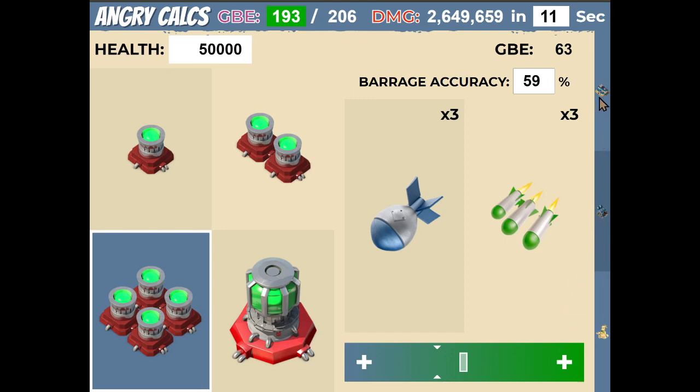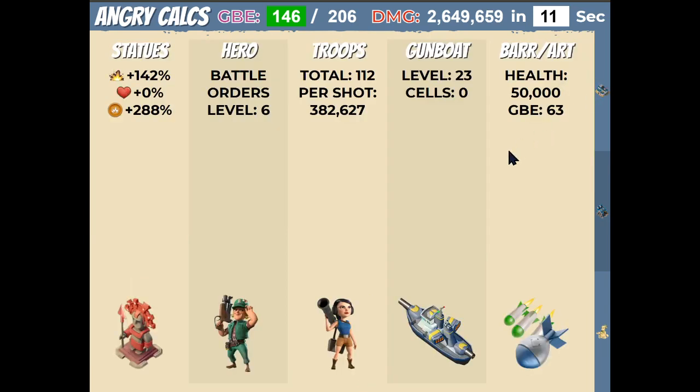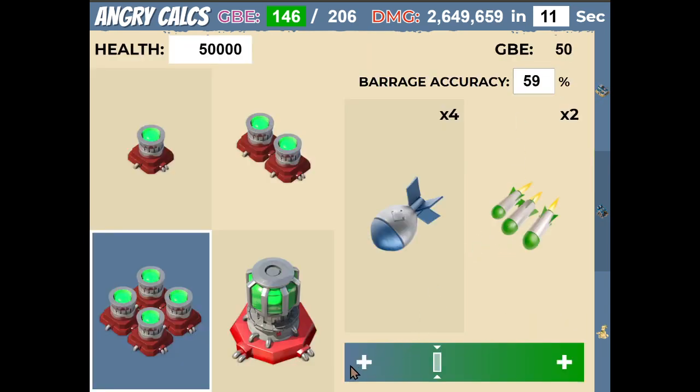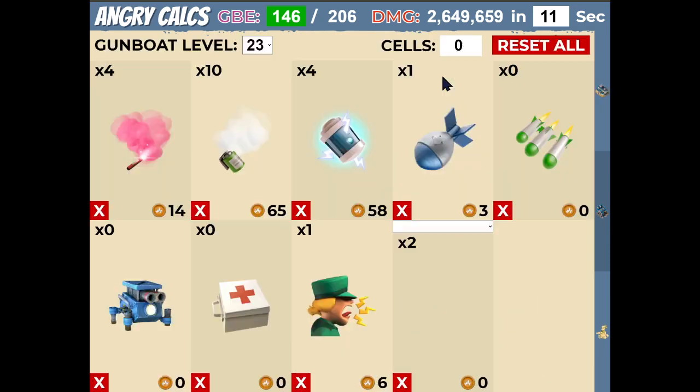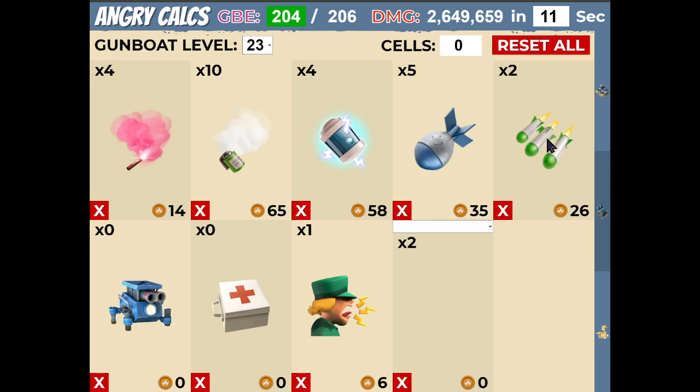Now I can sense in my heart here that the first one is still going to be more effective. But let's check. We had 1 artillery selected already, so we go, what did it say? 2 and 4. We had 2 artilleries and, no, did it say 4 artilleries, sorry. So 4 artilleries and 2 barrages, it says 204 GBE. The other option was 3 and 3, it says 215.